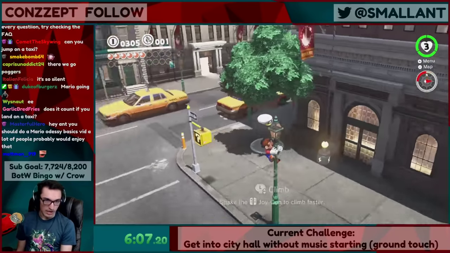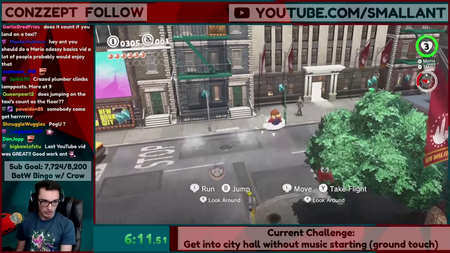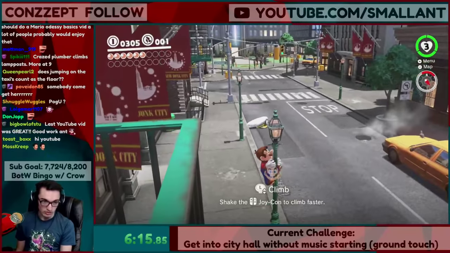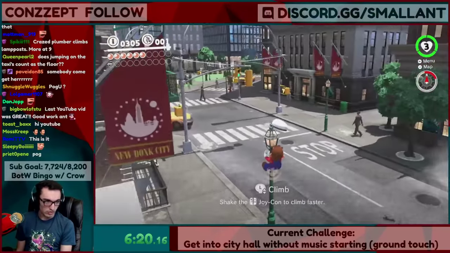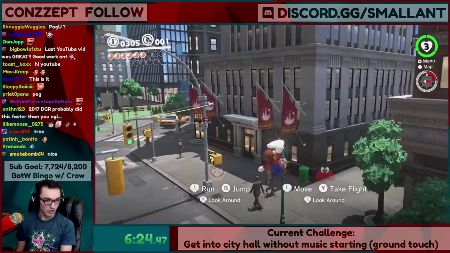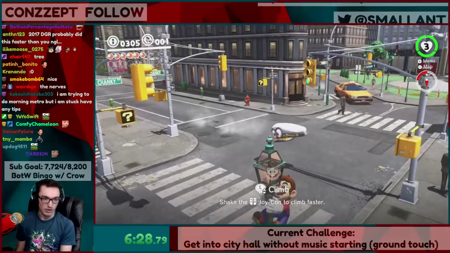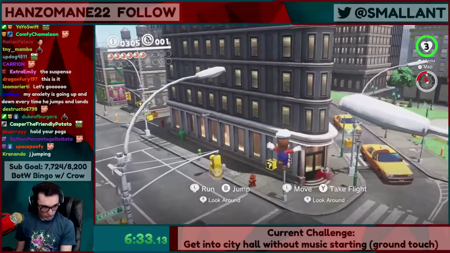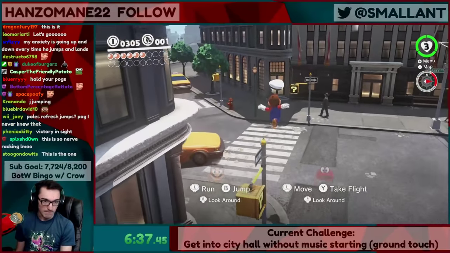Okay. Yes. This looks like a bit of a tough one. Okay. Long jump there. Alright, we gotta go across the street now. Alright, heck, I guess we're going to that pole now. Okay.